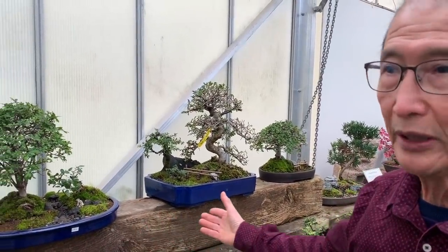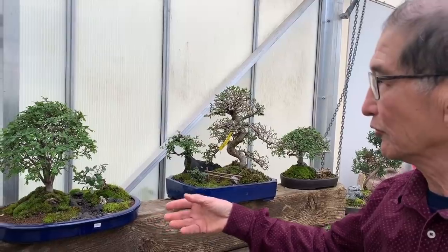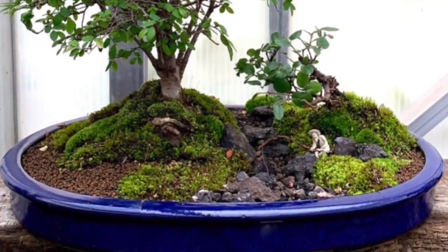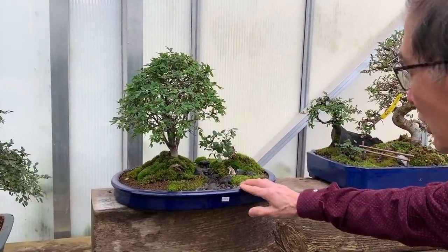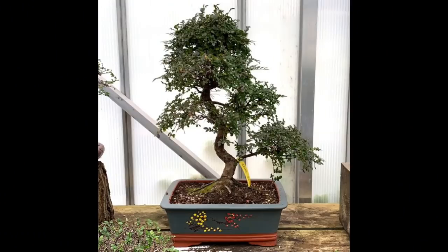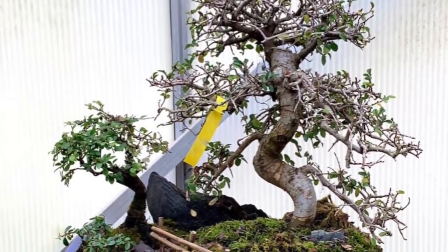We're going to look at some pots used for compositions at our nursery. For a landscape scene, we like to use an oval pot — this oval pot shows a very English-style broom tree with a little river and a fisherman. So for landscapes, we use a shallow oval pot. That tree over there is a conventional single-trunk informal upright — we used a deeper pot because it had a big root ball. And this is another English landscape; because it's a landscape we used a shallow pot, in this case a shallow rectangular pot with slightly curved edges.